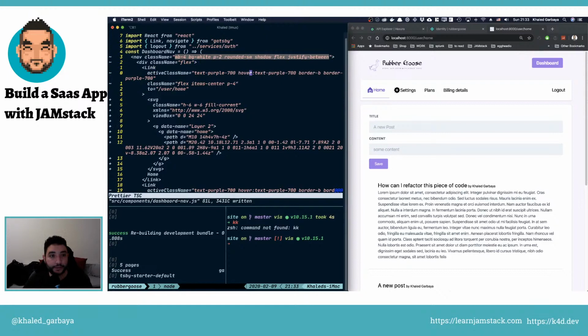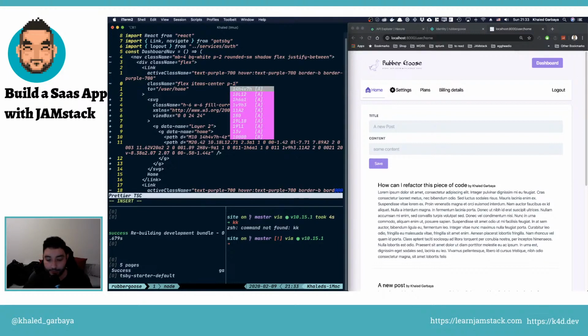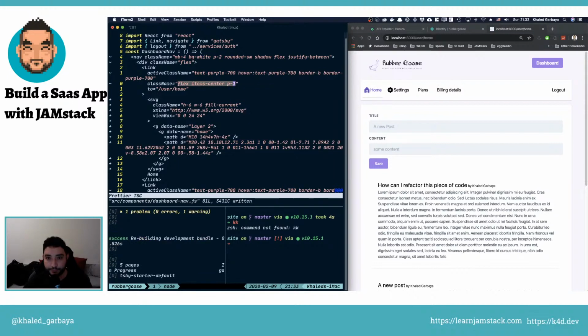Yeah, we'll see about that. And then the text, maybe we can shrink it to 2 for the padding all around. How about 1? Let's see, just padding X.